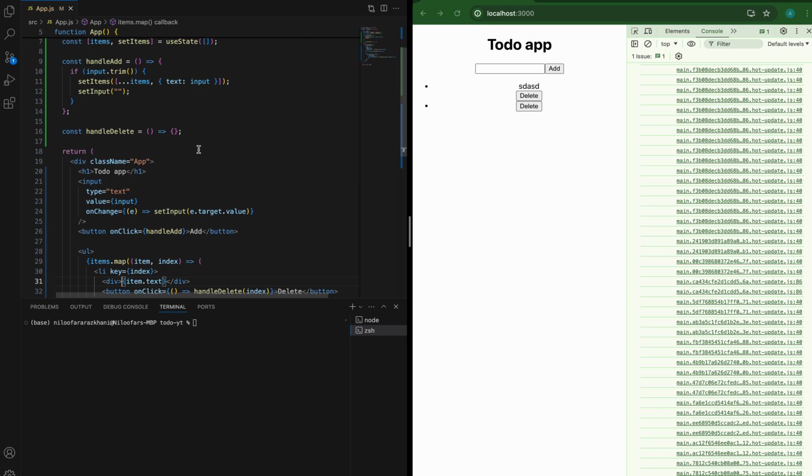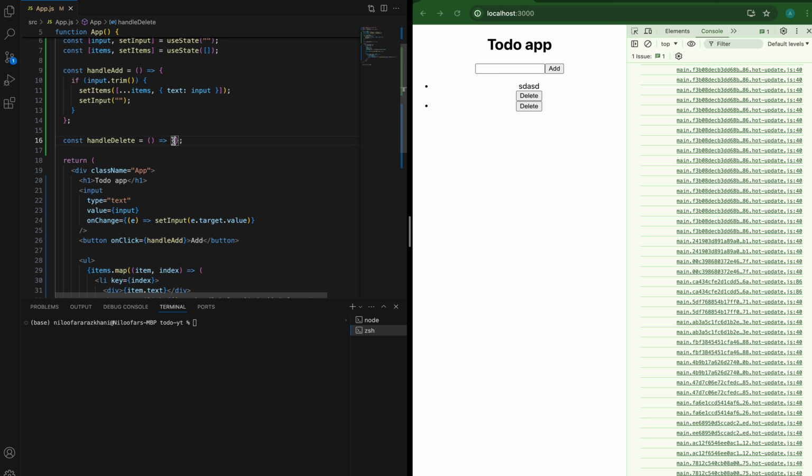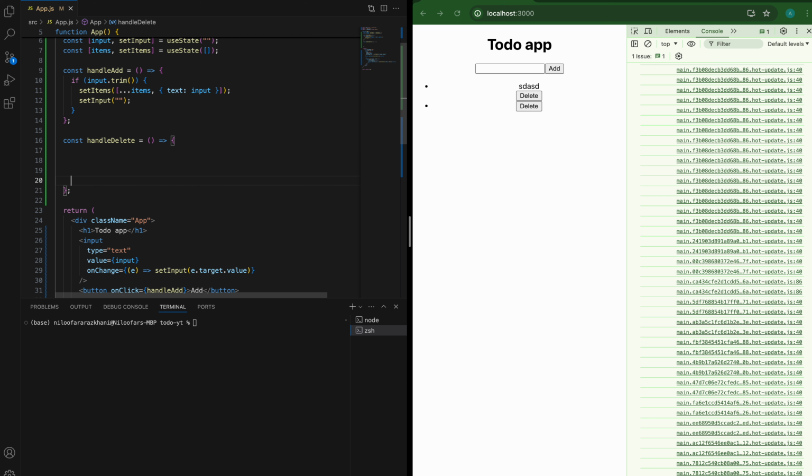So after that, in the delete item, what should we do? We should erase the selected item, and update the items using setItems.